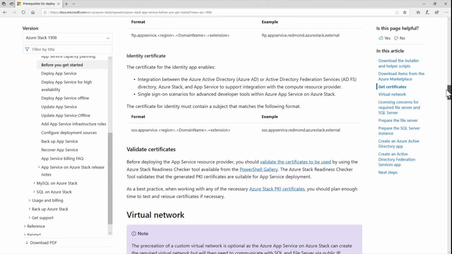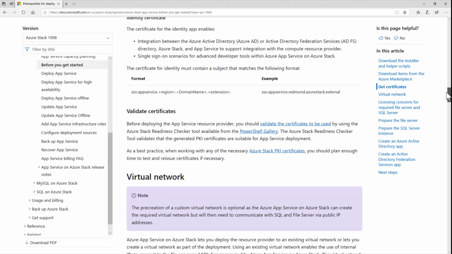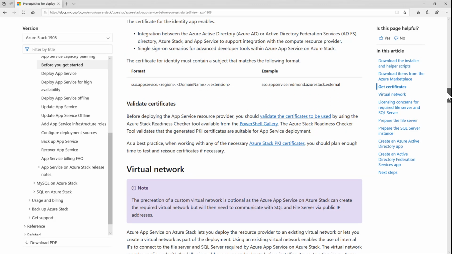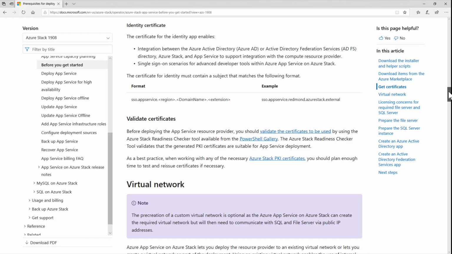Also, for anything that you do, it's always good to do validation. Before you ever do a resource provider install, I think it's always good to do a Test-AzureStack just to make sure green lights are go. It runs through and tells you this is okay, this is okay. Walking through that is always a good best practice before you do some major change, like installing a major resource provider or a major update. Whenever you do your updates, you should do a Test-AzureStack before and after.